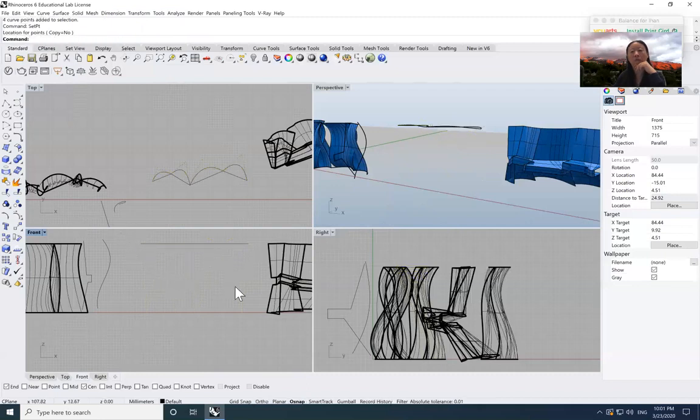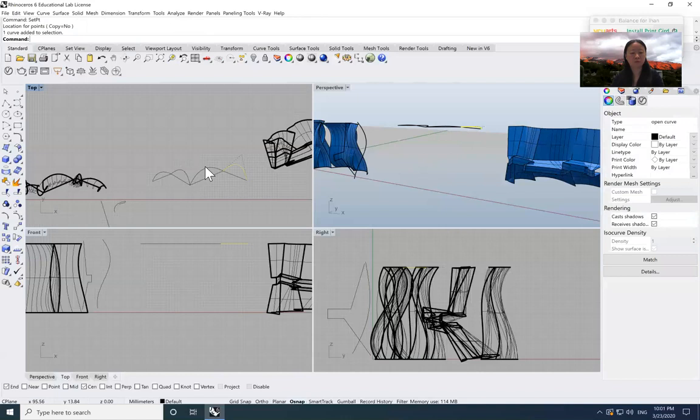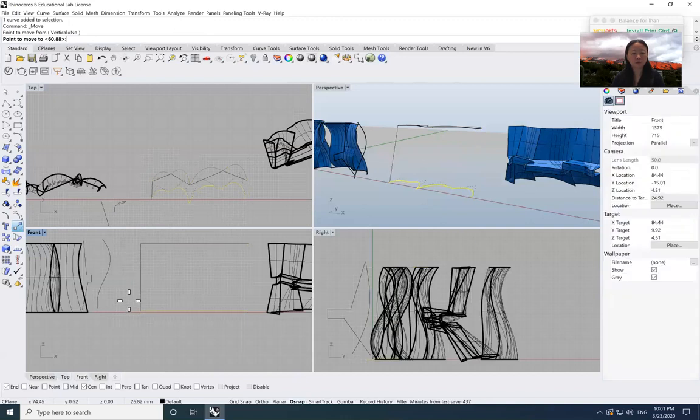Okay, cool. So now, at least they are all there. So I want to select them. Press Shift to select all of them and then move. I'm going to move them down to roughly here. That's fine. Okay.